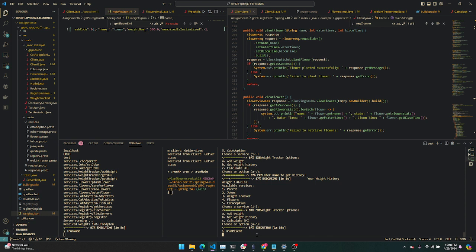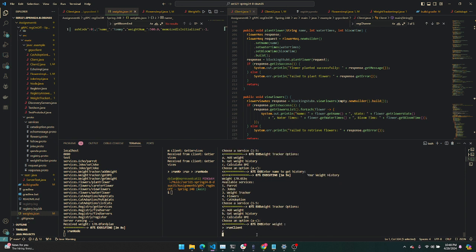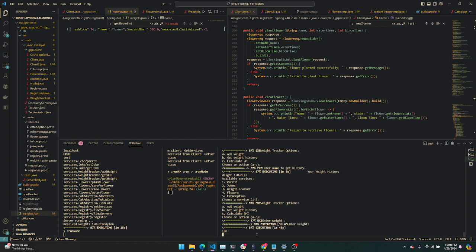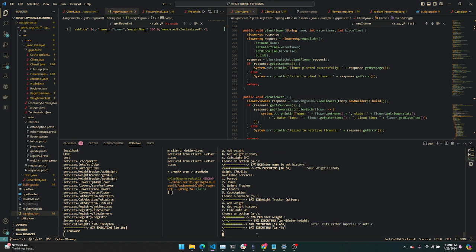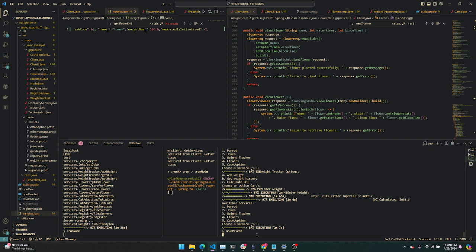And then the third option is that we can calculate the BMI of the person. So first enter a weight. I'm going to put 180, enter a height, put in 5. Now it prompts me to enter either imperial or metric units. Initially on the weight I didn't put the units because I don't know if the person wants imperial or metric. But assuming they enter it in whatever preference they want, I could just start off with imperial, and my BMI is now calculated.